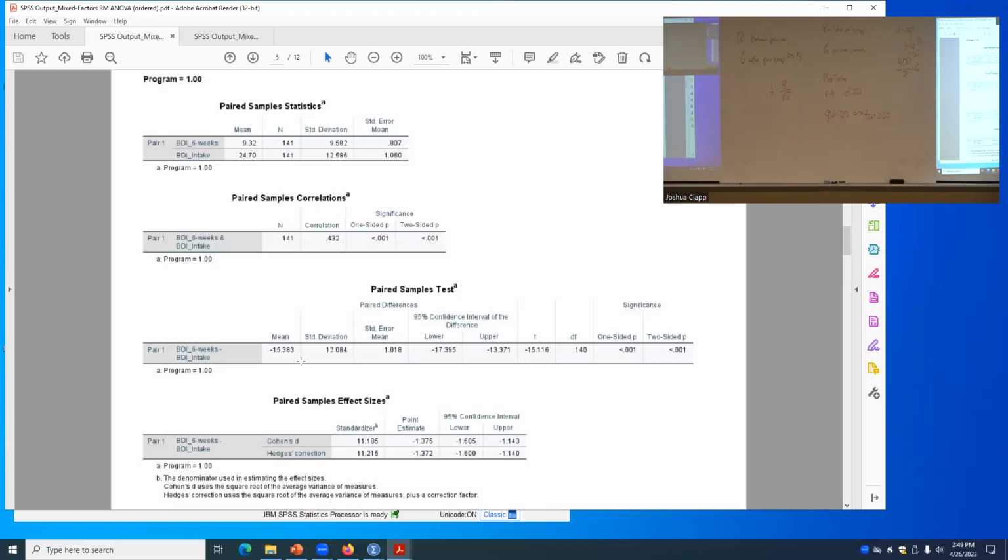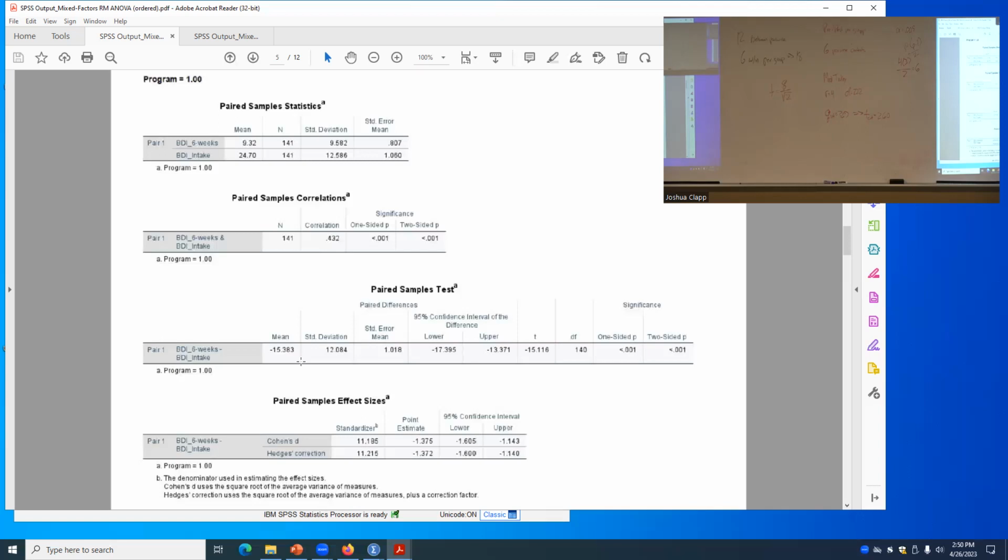Now, if I was just wanting to look at a measure of effect size for pre-post change, what might be a better metric? I mean, this is the square root of the average variances. This is essentially just like a pooled variance estimate. We just don't need to pool it because there's the same number of people at pre and post, right? But what might be a more interesting standardizer in this case?